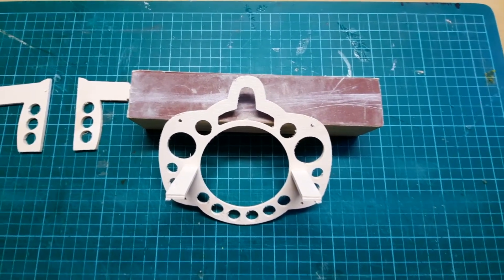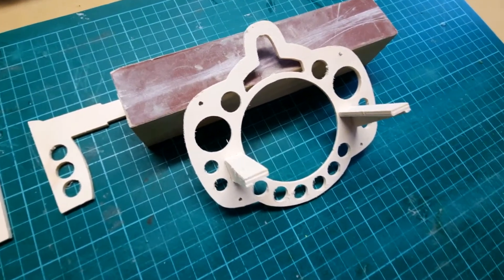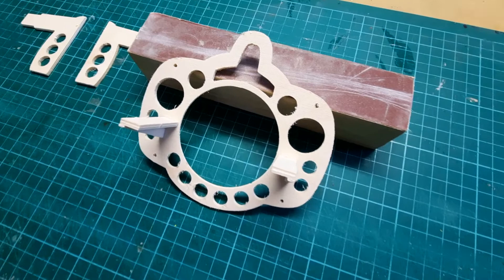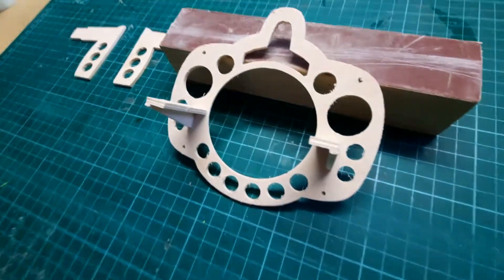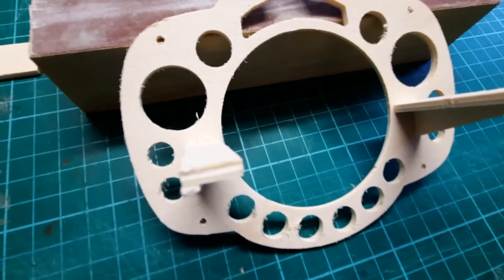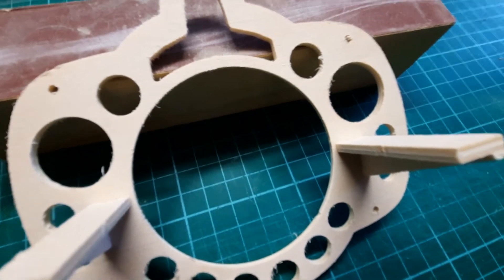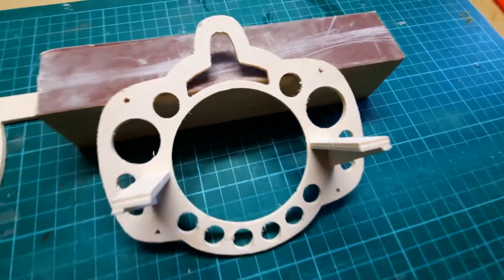This is how the assembled spars look. You can use CA glue to put it together. As mentioned, there are six parts which you need to join — four parts need to be assembled on the fan mount and glued, plus a front and a back side. You see a little notch here where you can install the mini fan for 17mm; you insert it there and it has a nice fit.